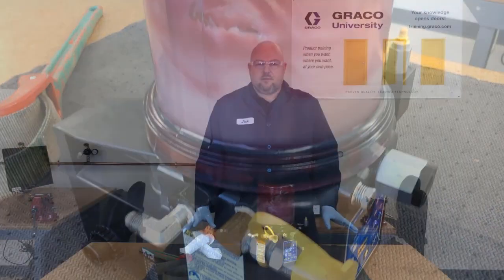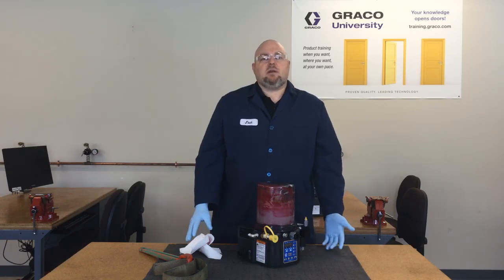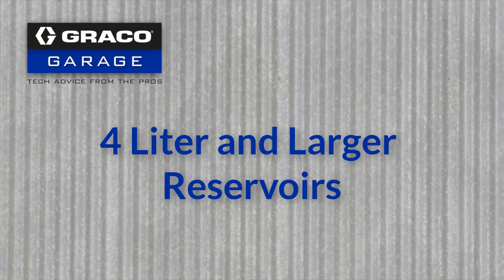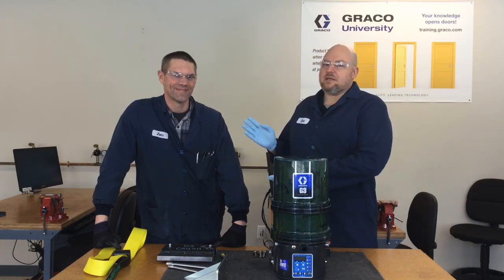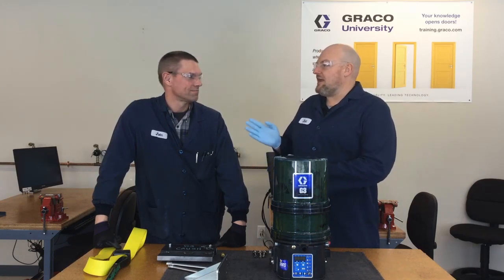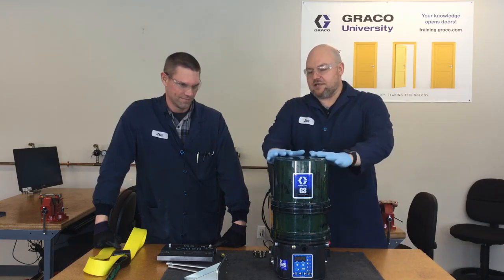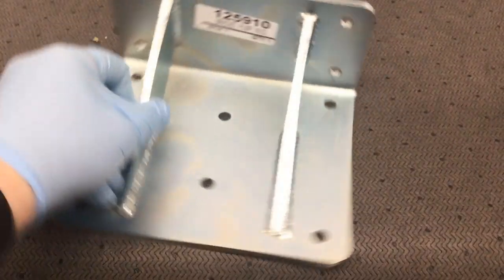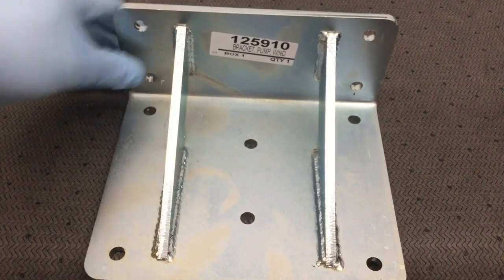The four-liter is a little trickier, so I've invited a special guest: John Kavaloski, who has probably taken apart more G3s than anyone else in this building. Graco does have an L-bracket for the windmill pump, but in the lab we've welded up a C-channel with a piece of flat iron welded to the bottom so the whole assembly can be mounted in a vise.